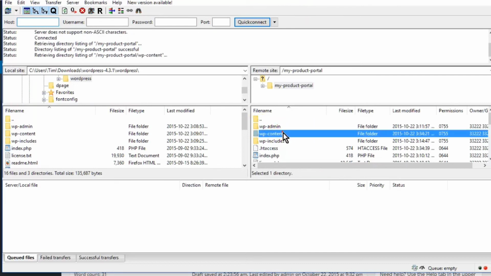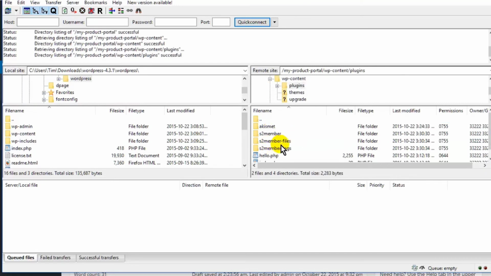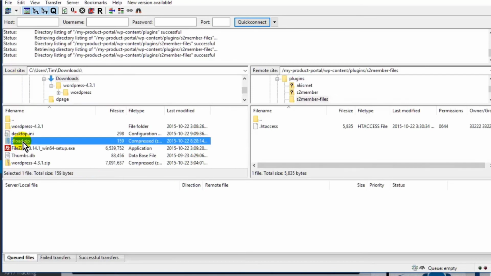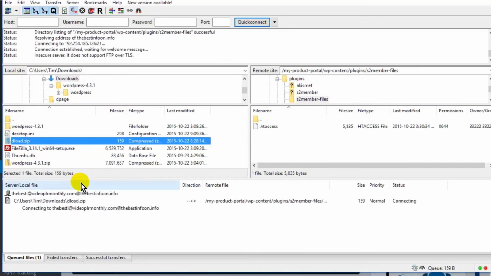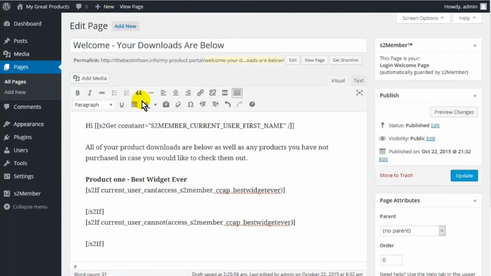You go into WP Content, Plugins, and then S2 Member files. All you need to do is upload the file into this directory, and it's automatically protected from the world except for people that have access to it. Okay, so here's the file for that. So I'm going to upload that. And there it is. This is all you need to do for each of your products: just upload the zip file into here.